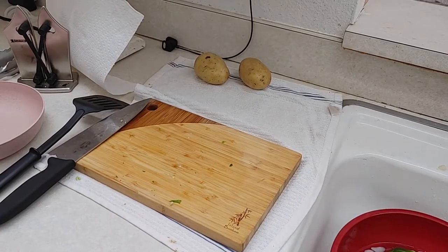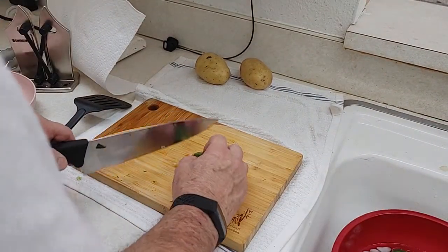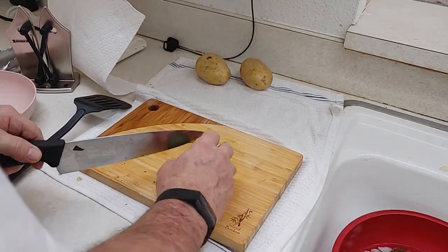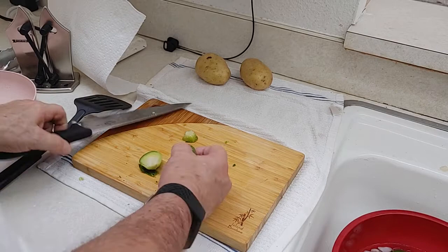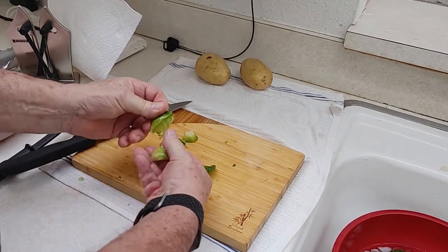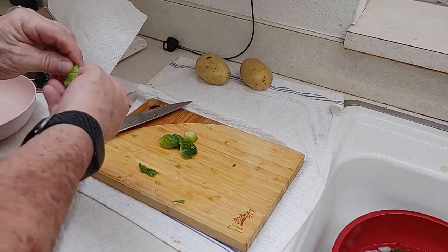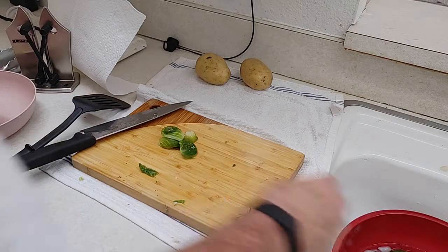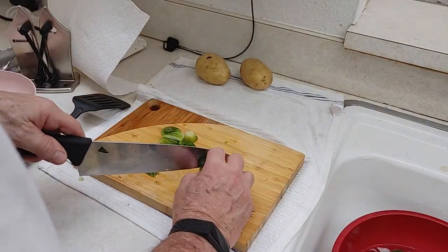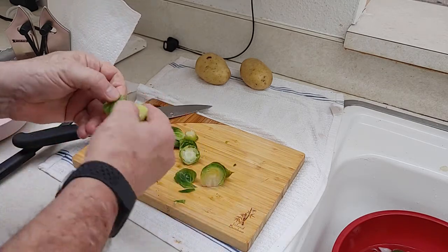Okay, I got my skillet heating. What we're going to do is take one of these out of the water and cut the base of it off. Then we cut it in half, and we take the top leaves off, because we didn't wash them or nothing, so we'll make sure we get all the pesticides or whatever off of there. You do the same thing with this one. Just take the top leaf off. Boom. I'll do another one for you here, just so you get the idea. Cut it in half, take the top leaf off.